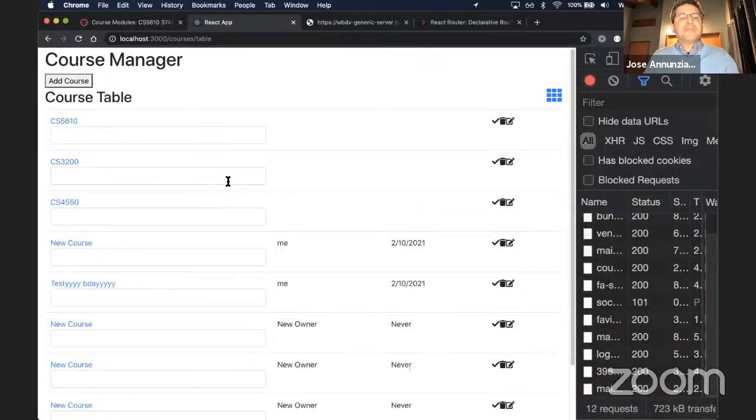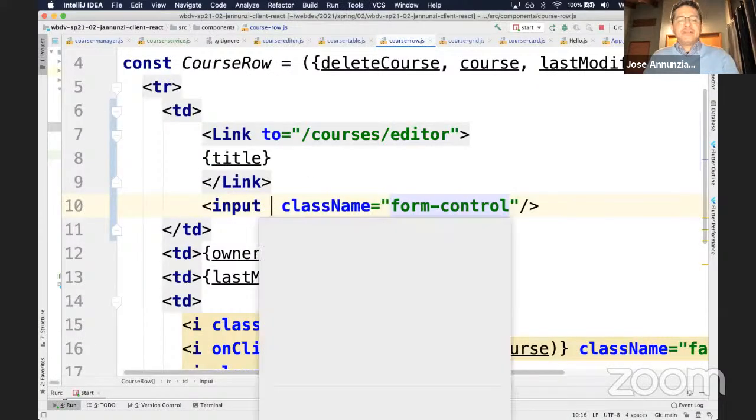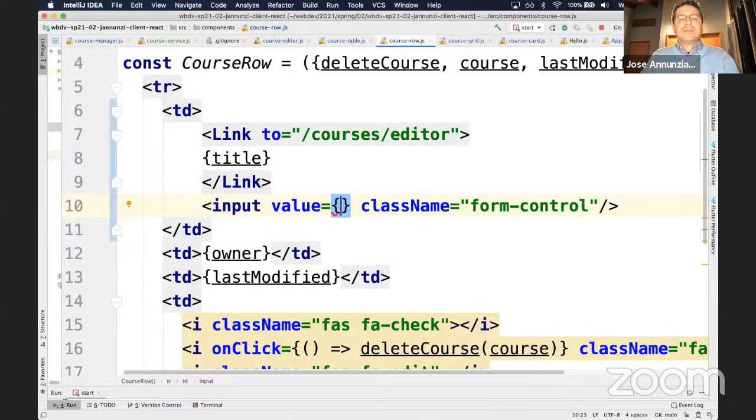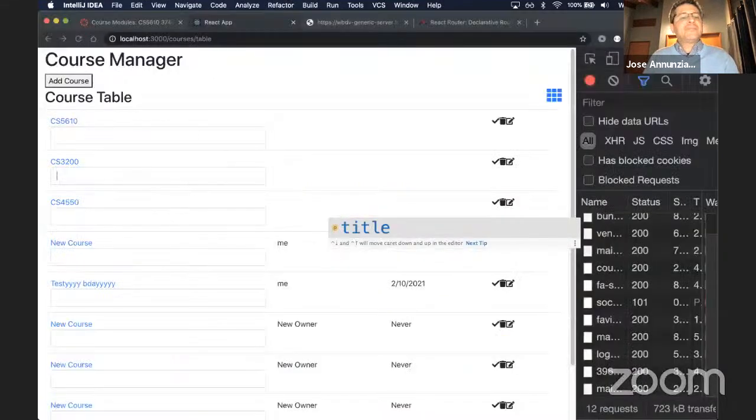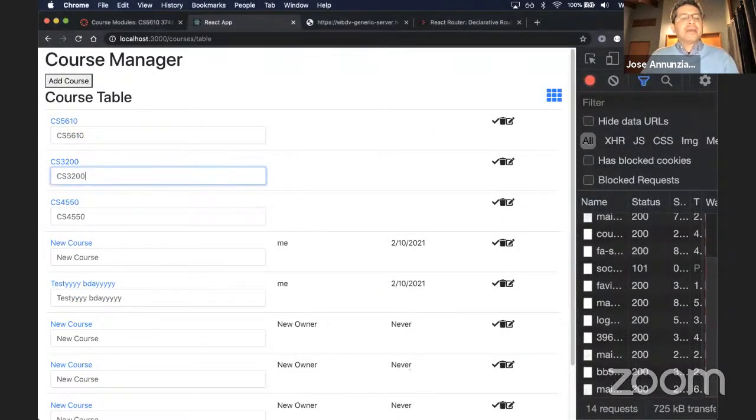There it is, like an input field. And I want to be able to toggle, depending if I'm editing or if I'm not. And this might have maybe the initial value, right? Where this might have as an initial value is the title. I have the title, and then maybe I can edit it.